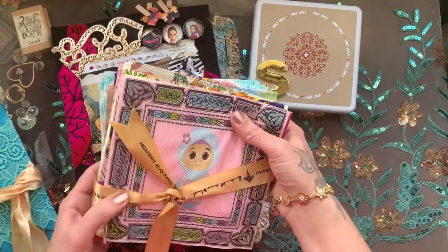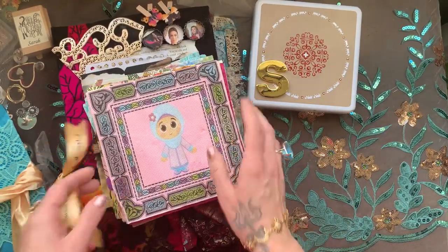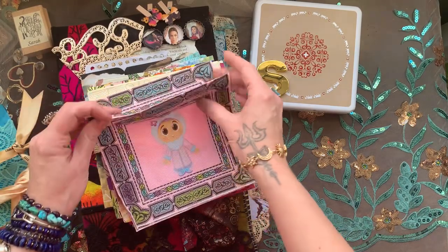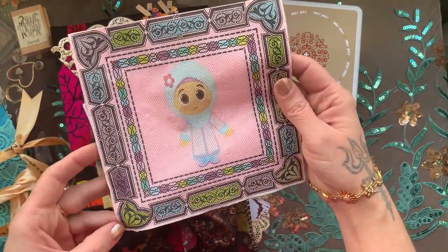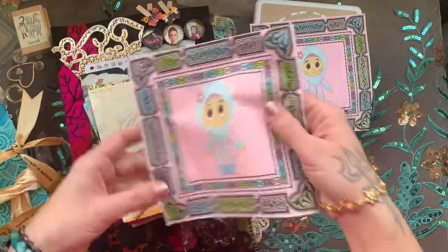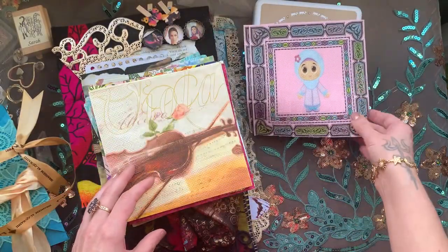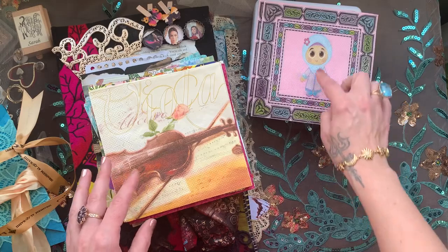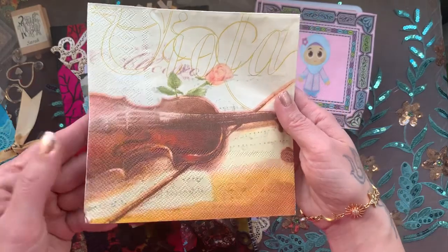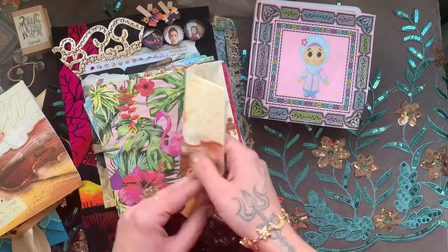She included a beautifully ribbon-tied stack of napkins. I love using napkins to do decoupage art on some of the plainer pages in my journals. And how cool is this collection from May? I love the tribal Celtic designs on the borders. That's going to be fun to use. The cute little figure in the center with her head wrap and the little flower on her head. It's just so cool. This I'm setting aside immediately because I'm working on a music themed journal for my boyfriend.